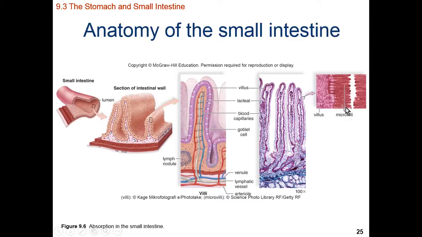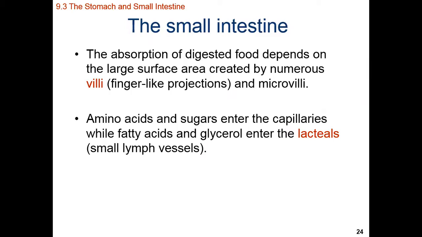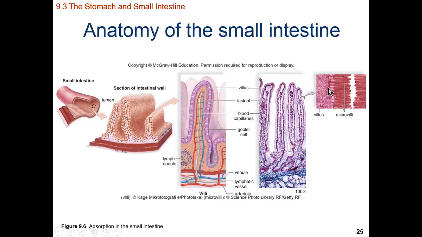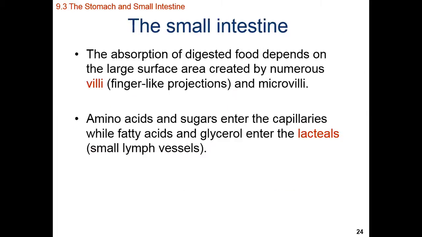One of the interesting factoids or bits of trivia that I like about the small intestine is that if you were able to spread out all of the microvilli, the villi, and the folds, the surface area of that 6 meter long small intestine is going to be approximately equal to a typical tennis court within an average adult.